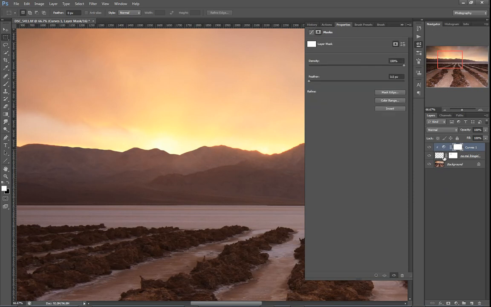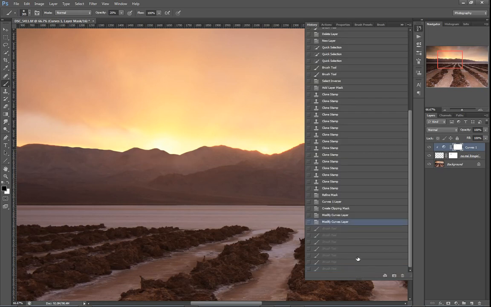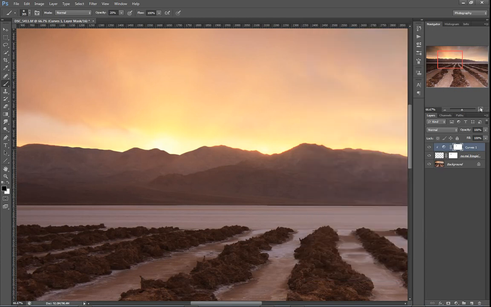So now I think this area is maybe a little too light, and that area is looking just about right. So what I can do is I can actually draw on the mask of this curves layer, and that will help me even out the tones here. So this is looking good, this is too bright. So going to my brush tool, B, and then I want to switch that so I'm painting out the adjustment. So I'm going to hit X, which will make black my foreground color. Now with my brush, I want to make sure that I'm using a nice low opacity, like 20%, and I'm just going to paint a little bit there, like that. And you can see the difference. It's a very subtle change, but just brushing out that selection a little bit makes it blend in much more nicely. Okay, so cool. That's pretty much all there is to it.